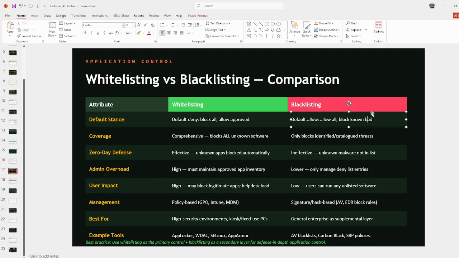I am going to allow everything, but I will block only if it is bad. Whitelisting blocks all unknown software, while blacklisting blocks only the identified or cataloged threats. So whitelisting is effective for zero-day defense, whereas blacklisting is ineffective.